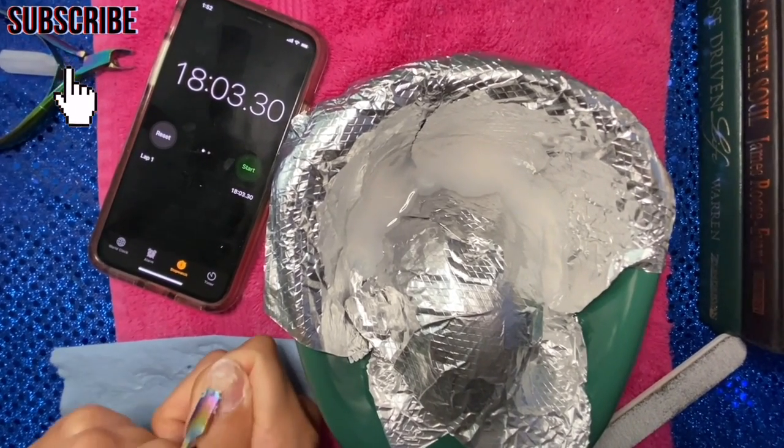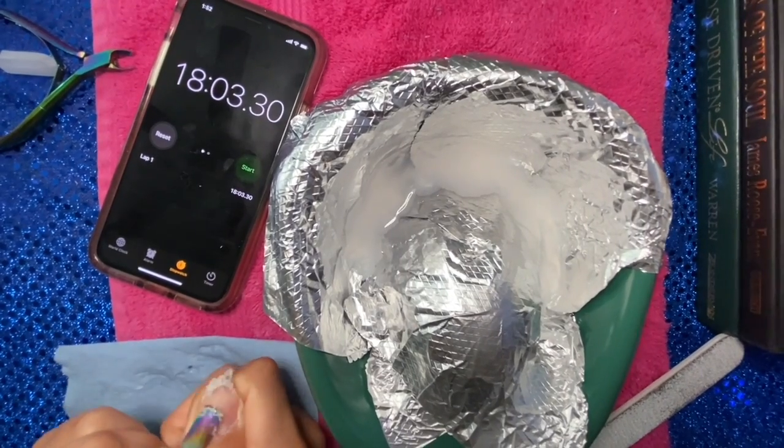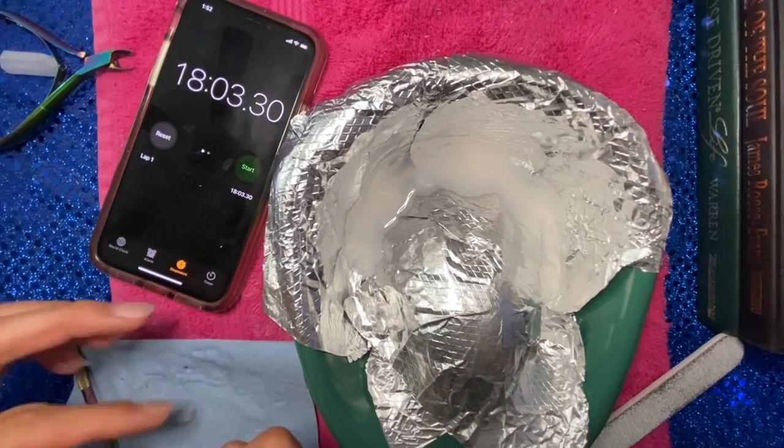But I just want to let you guys know that for all the beginners, if you didn't already know, do be aware of the products that contain harmful ingredients.